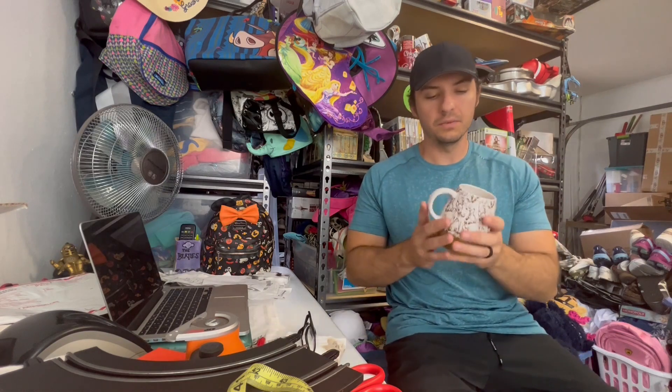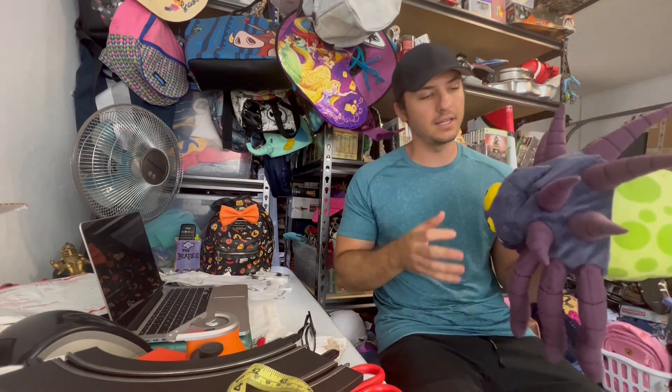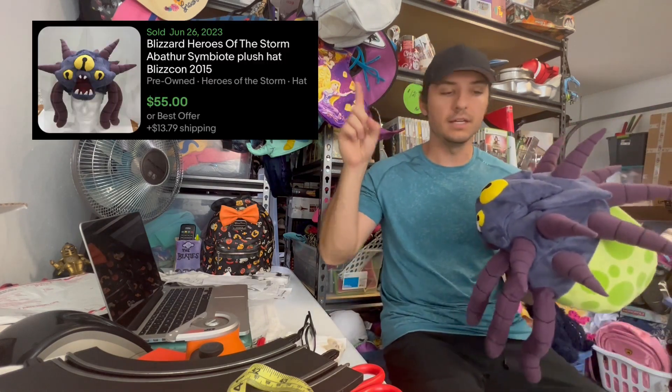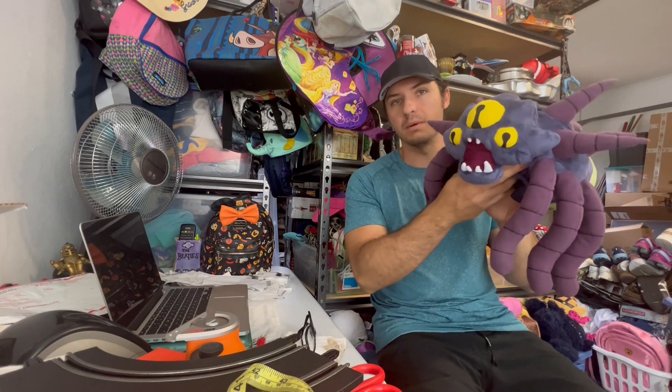Another Disney item here — we got a Bambi mug, pretty simple, hoping $20. And then we got this plush hat. It was only $3. I'm not really sure what the game is from. I did a Google image search in the store, and when I looked it up I remember one being listed for $50. So for four bucks, this was an automatic buy.